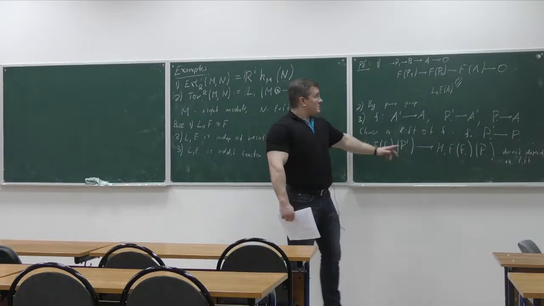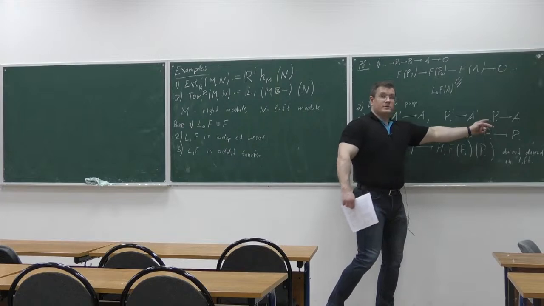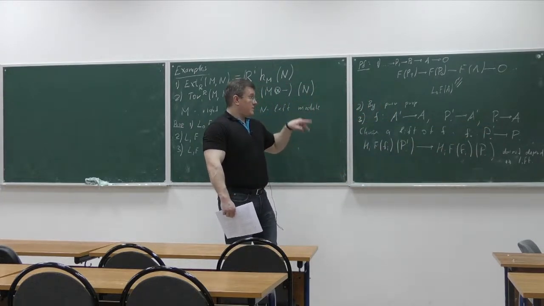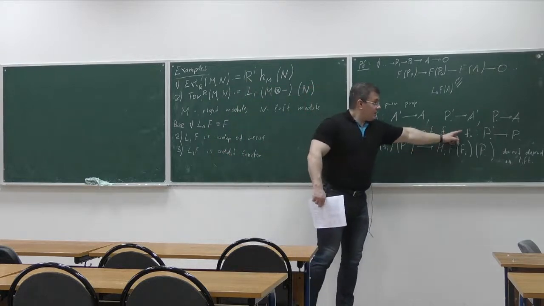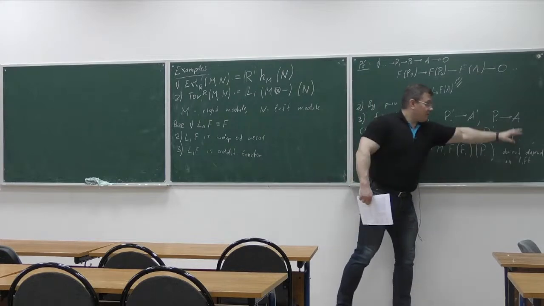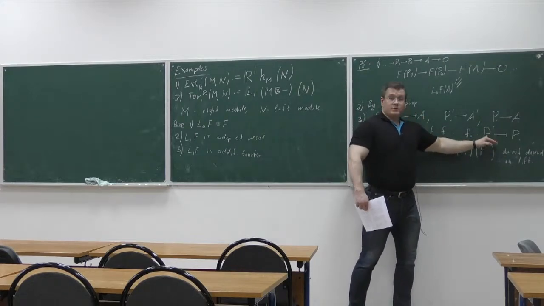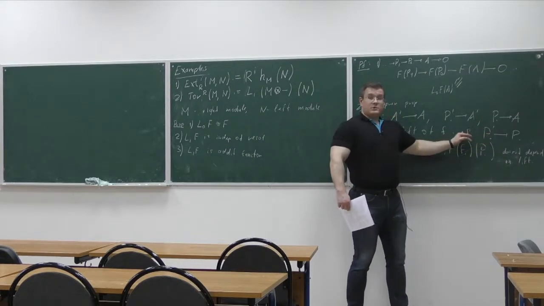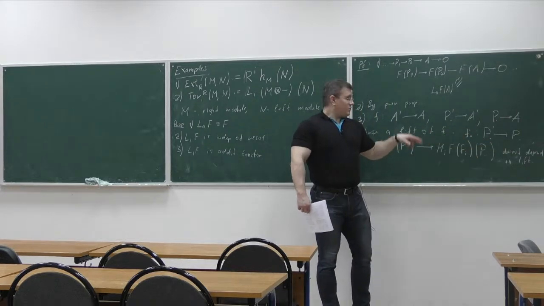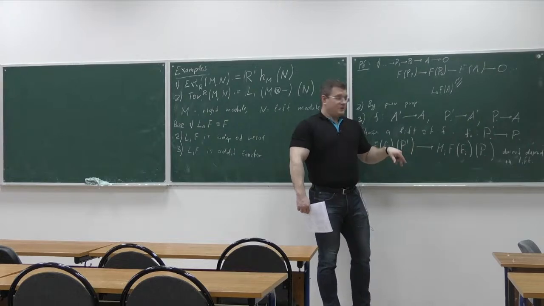Well, I have two complexes. In this case, this is just projective resolutions. Now, on these complexes, I have this map, right? Now I can take the functor f, which is given to me, and apply this f to everything in this diagram, to all the objects in this complex, to all the maps in the complex, to all the maps here. And then just look what maps I induce on the cohomology, or on the homology of the complexes. This is what I have.